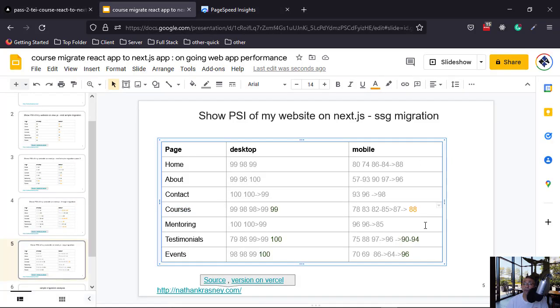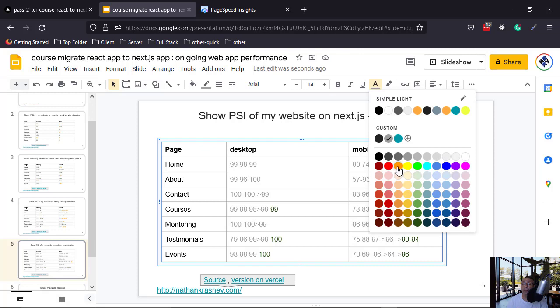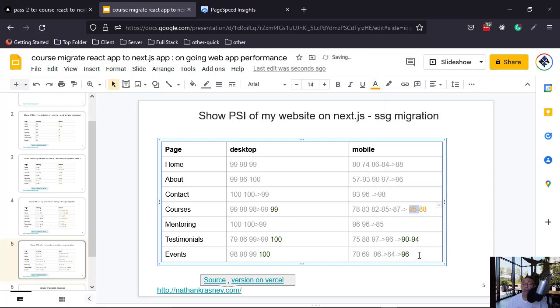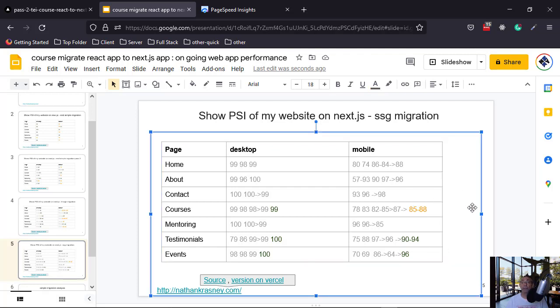So we did not see a big difference here. But here we got a very big difference. And also on the desktop. It's minor, but there is a change.